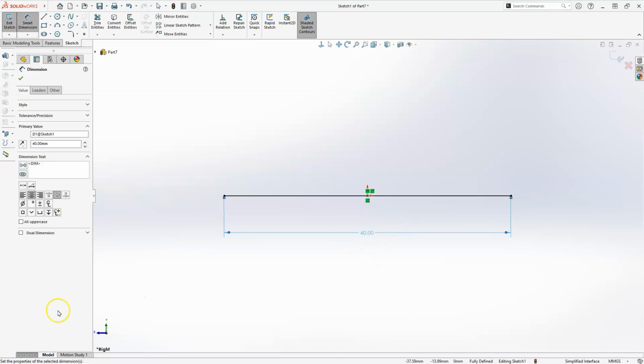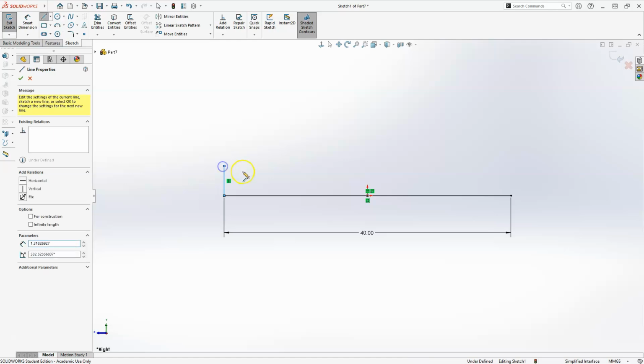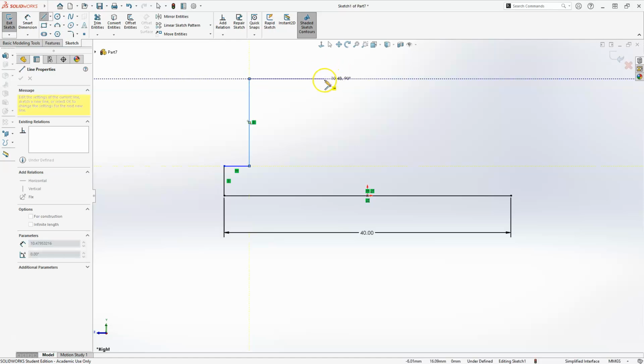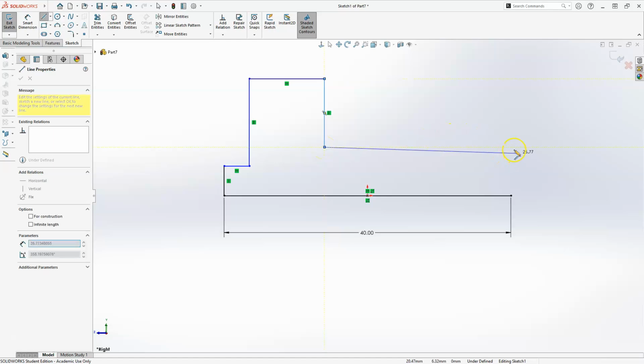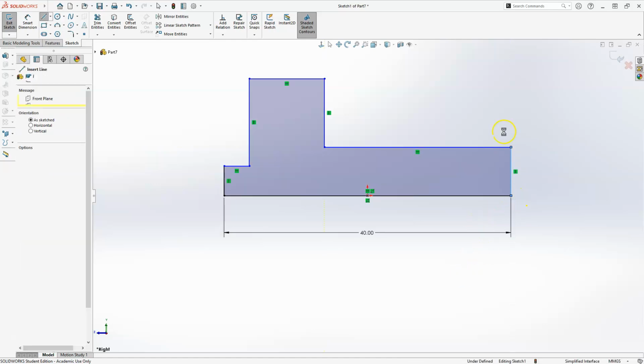Okay. So let's go back to the line command. I'll go ahead and sketch this out. I know it goes up here. We come back in. And it's okay to embellish some of these. All right, we're going to go down to here. We're going to click here. And then we'll run it all the way back to here. And finally go to that endpoint.